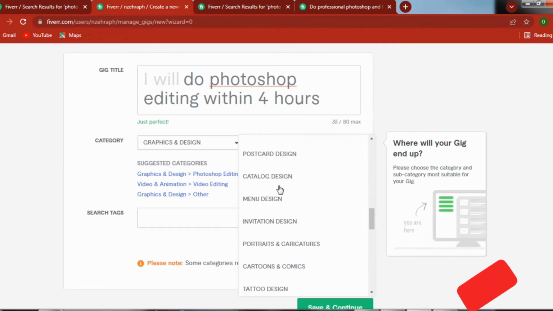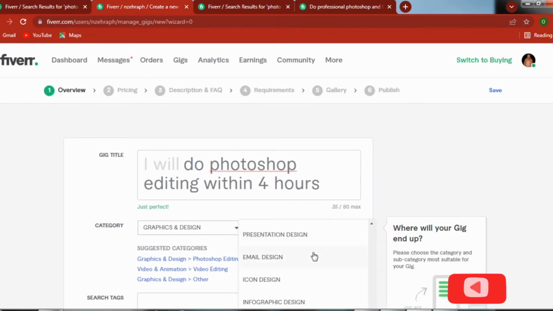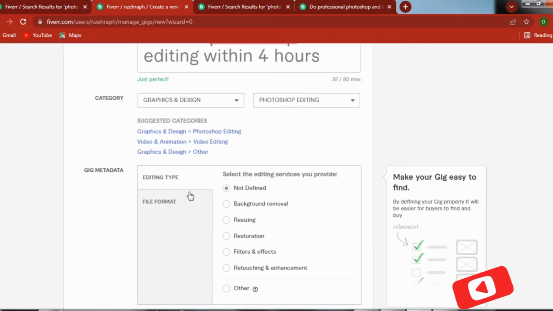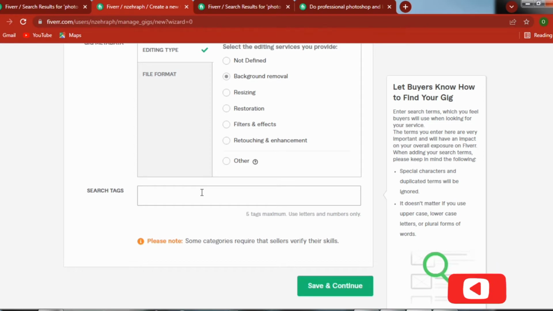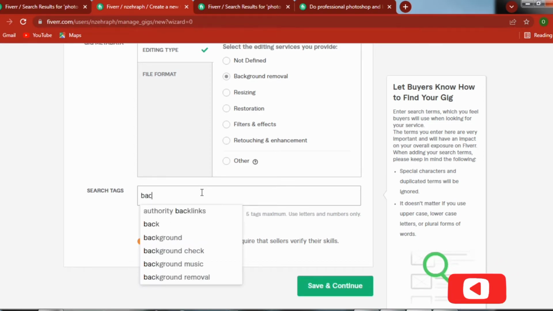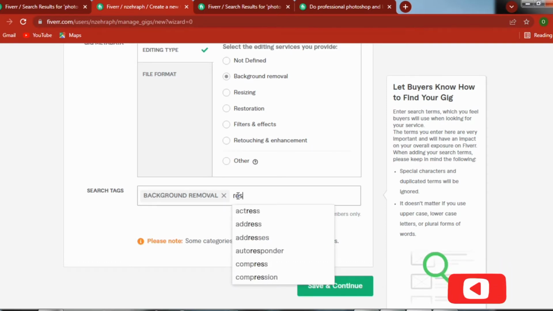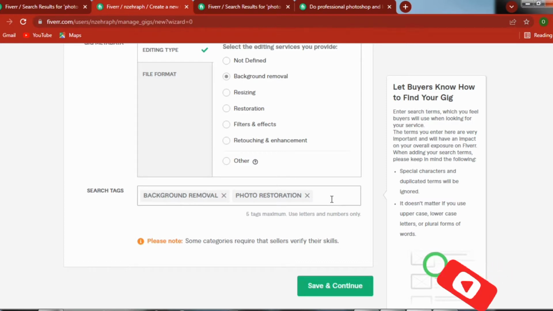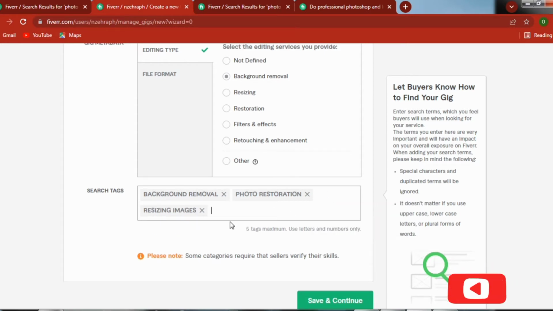Go down and search for photo editing. Background remover, tag, background remover, restoration, photo restoration, resizing image.